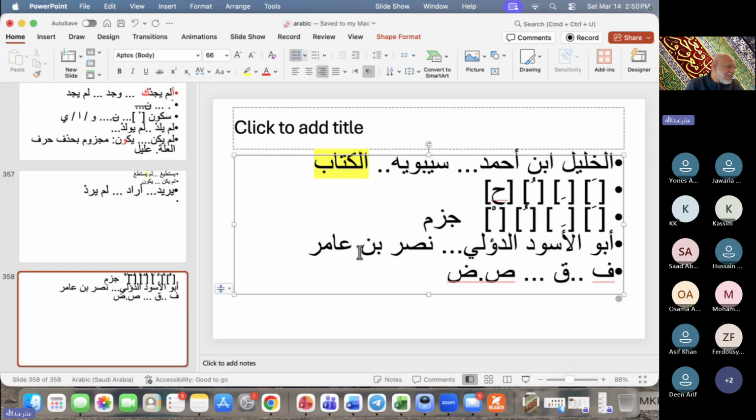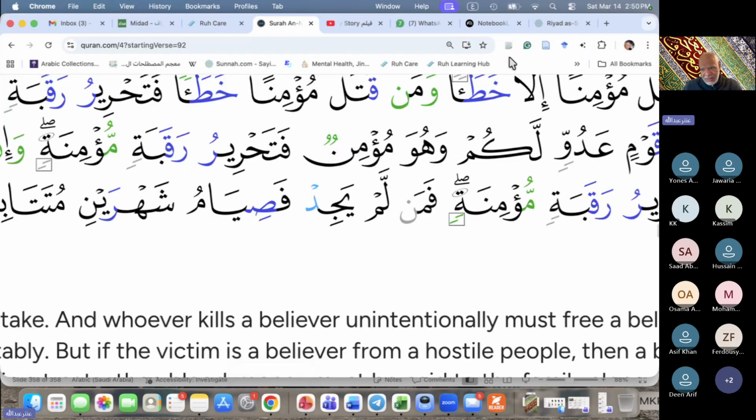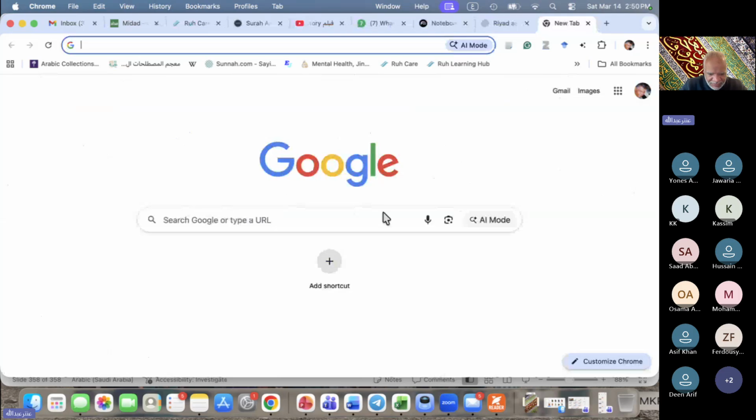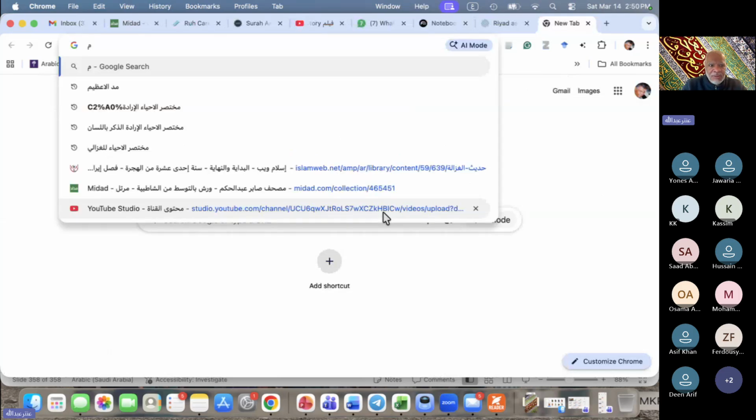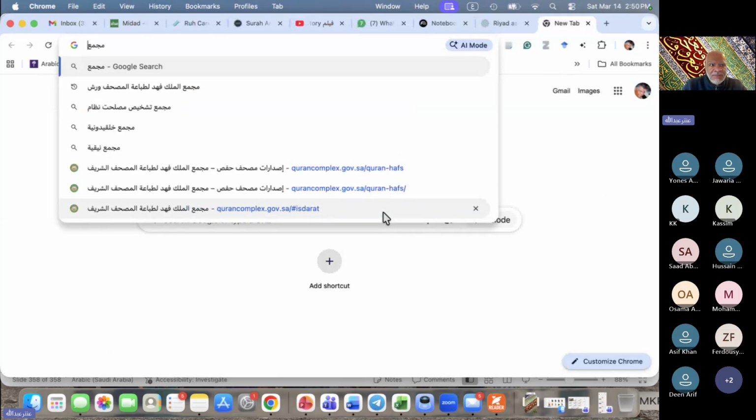Recently, maybe only the last 20 or 30 years, Morocco started to get their new published masahif using the same dotting style and the same markers as the Mashriq, because this is now the mainstream or the widespread one. So I'll show you an example of this. I hope that the Mujamma will open today. Mujamma al-Malik Fahd.